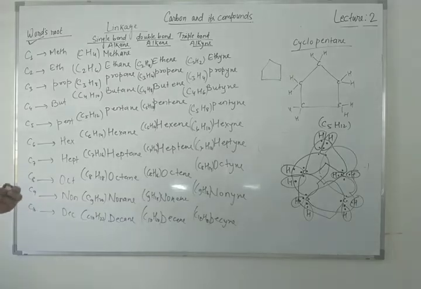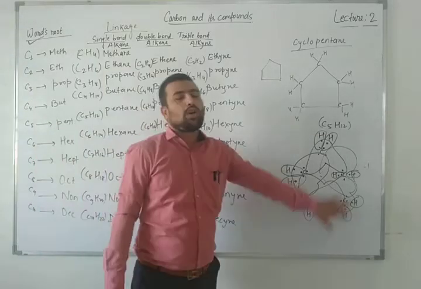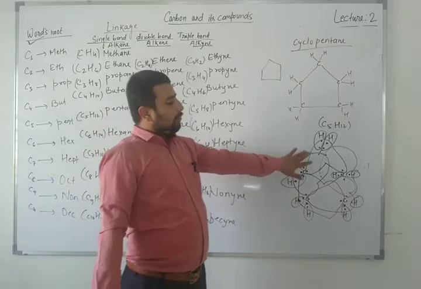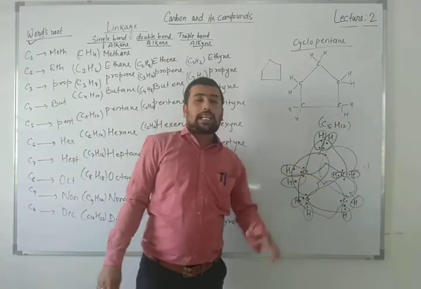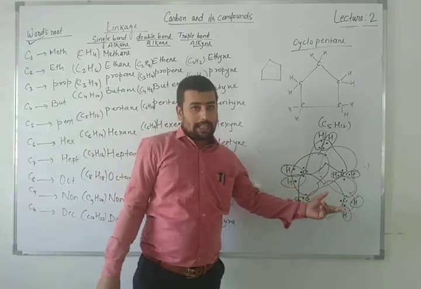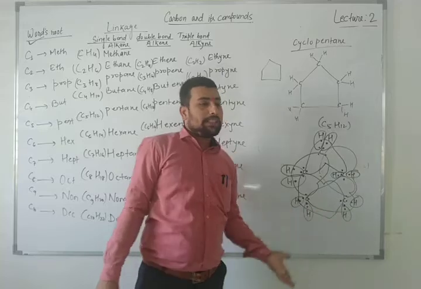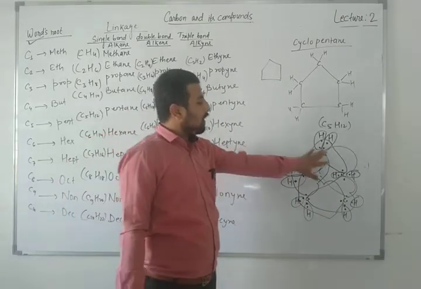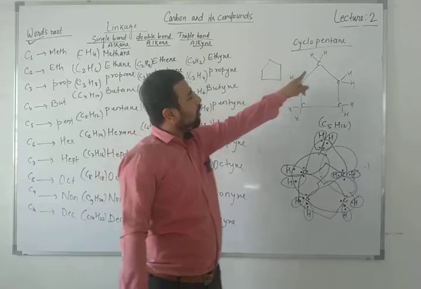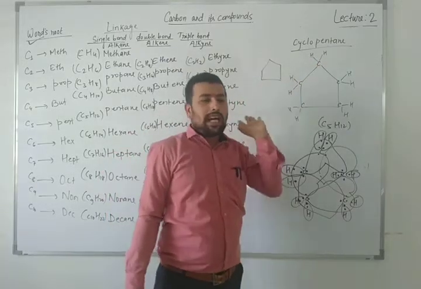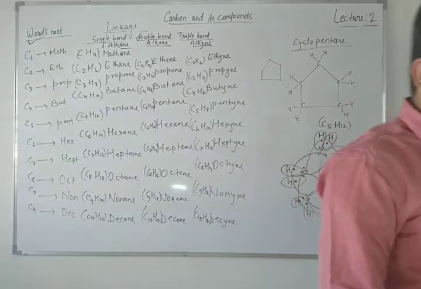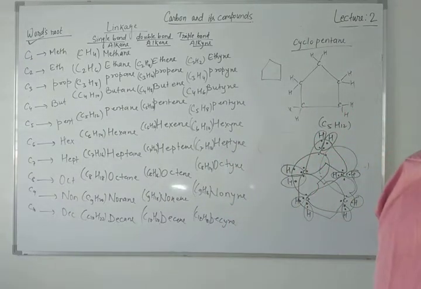You have to just show how the carbon is completing its octet. Each single carbon is attached with 2 carbon atoms and 2 hydrogen atoms. So you can see how they are completing their electronic dot structure. If you don't want to show the 8 electrons, then you can just show the 4 dots and 1 dot with the hydrogen atoms. Now the fourth question, you have to draw the structures of the following compounds: ethanoic acid, butanone, bromopentane, and hexanal. Very easy question.